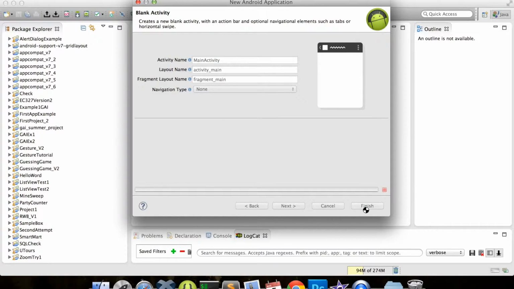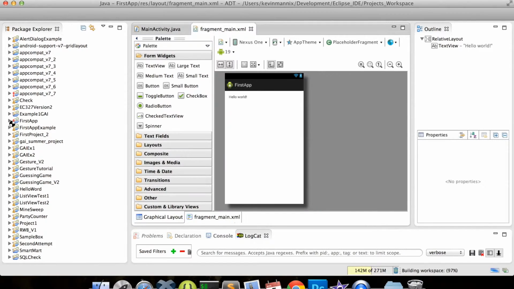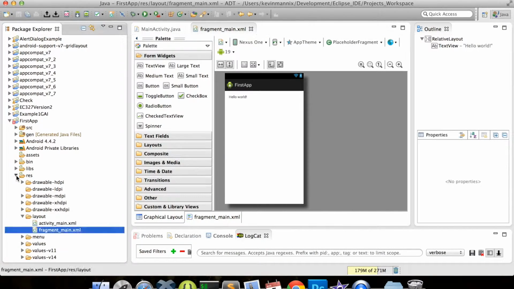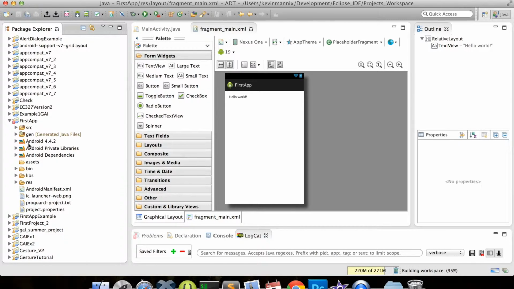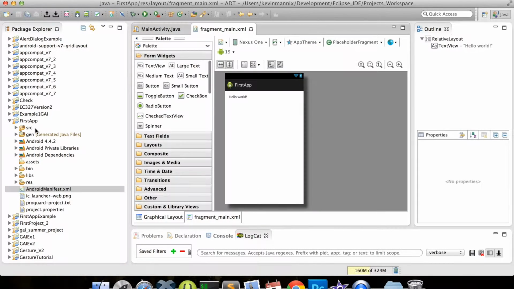If we navigate to our new project and expand it, we'll see a collection of folders. Folder names that begin with Android are automatically generated files and libraries, and we won't touch those. They are maintained by Eclipse and represent a lot of low-level Android material. The main three things we need to worry about are the folders SRC, which stands for Source, the RES folder, which stands for Resources, and we also need to worry about the AndroidManifest.xml file, which is a roadmap for our application. The source folder contains all our Java files.